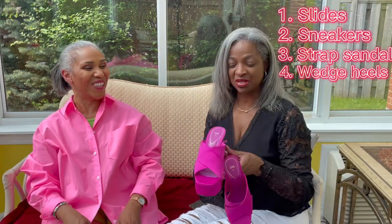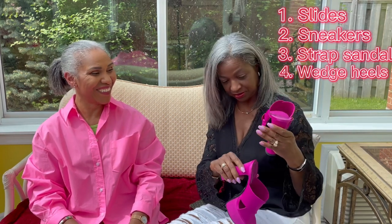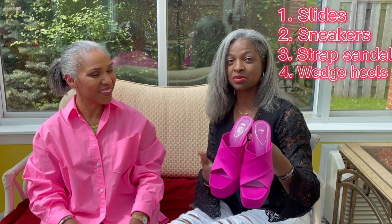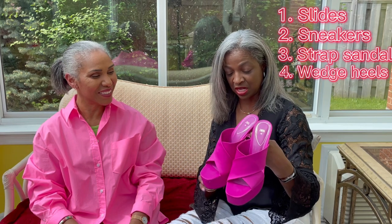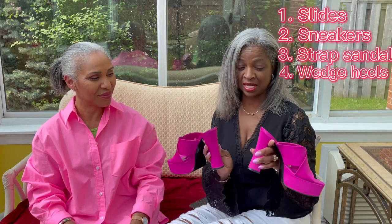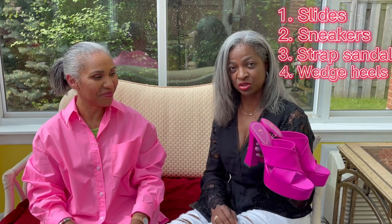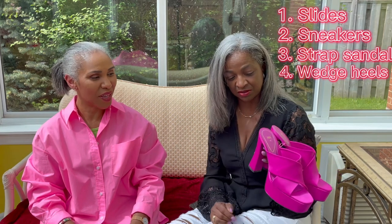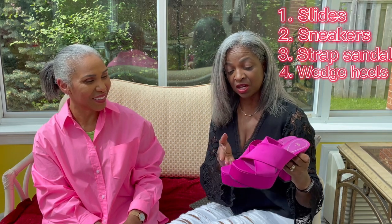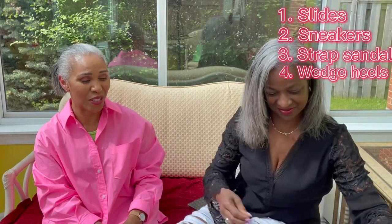For people like myself who are not good with high heels, this is the perfect type of platform and chunky heel that we can wear and actually get away with. I wore these last weekend and was able to wear them for the whole day. The first few hours were a little tenuous — I thought I might fall and snap my little ankles — but as the day went on I was more comfortable and it gave me such height. Your foot is pretty well on the same level because of the platform. This color this summer — everybody has to have one. I'm probably going to get a lot more wear out of these than I thought I would, given the comfort. They are a statement piece, really beautiful.